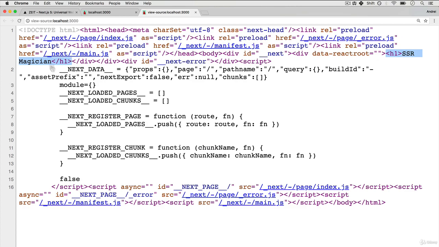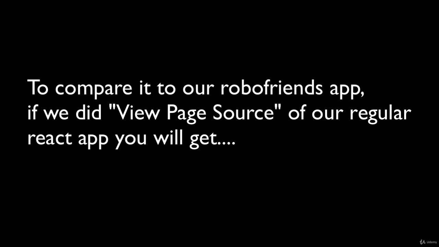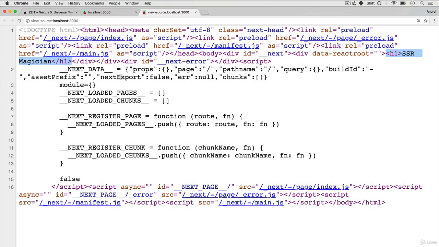So it's already pre-rendered when we receive this. Now, you see that we also have a few things that come out of the box with Webpack and the Next setup. But for now, we have a server-side rendered app. So let's do some more in the next video.